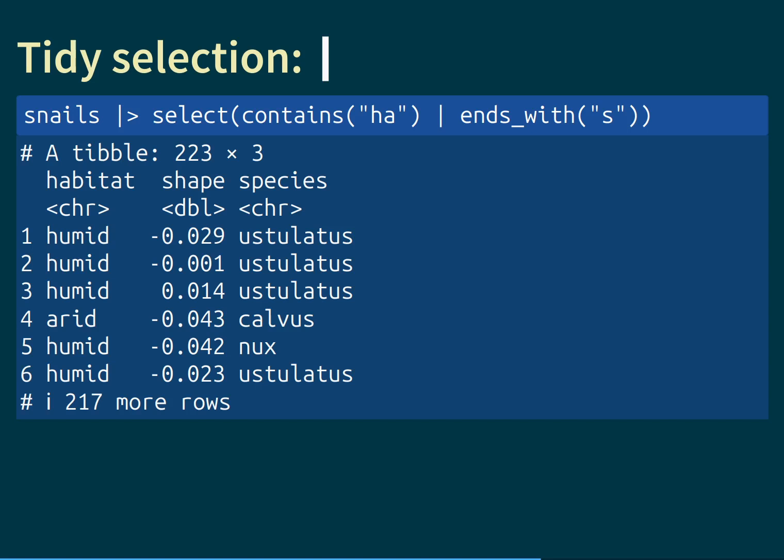We choose those columns that either contain the character string ha or end with the letter S. So again, step by step, contains ha chooses habitat and shape as we've just discussed, but ends with S will choose all those columns additionally that end with the letter S. There's 1 such column in this data set, namely species, so in other words we end up with a table that has 3 columns: habitat and shape, which contain the character string ha in them, and species, which ends with the letter S.